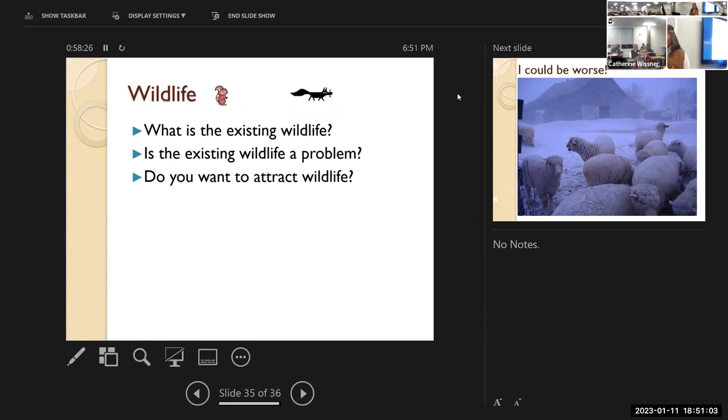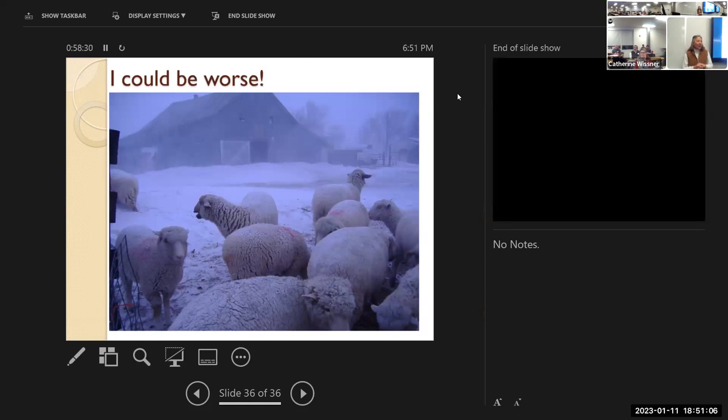So these are my sheep. This is my barn. And you can see the big drift in front of the barn door. That barn face is on an east-west line facing south, so that big old drift is right there on the south side. One year I thought, I'm going to move that drift. So I put up a wind fence. You can manipulate your drifts with plant material or wind fences. I moved the drift in front of my gate. And so now I can't open the gate when I get the drifts. But the sheep can get in the barn.